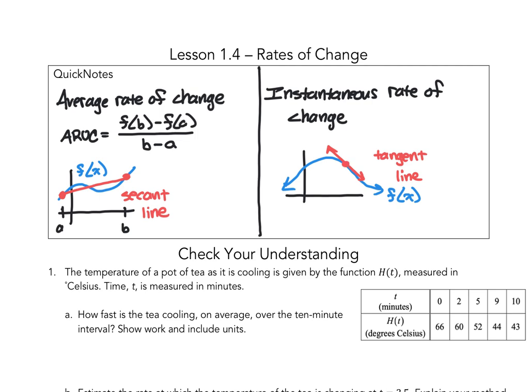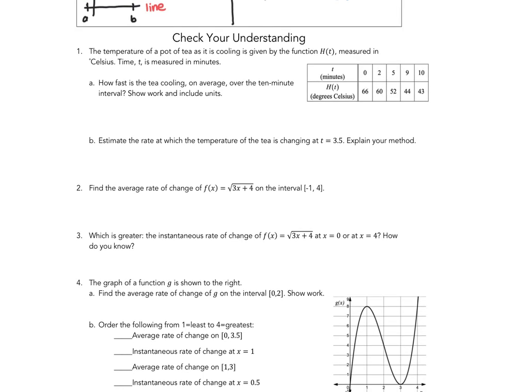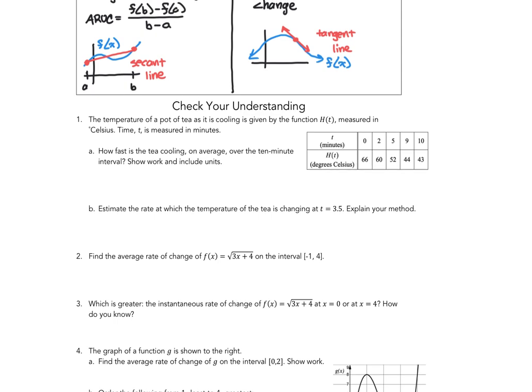So largely, I want you and your groups to do these check your understanding questions. I'll have the answers posted on Canvas for you to check against. I'm not collecting them. This is just to see if you understand sort of what's going on, right? What is happening. But the one I'm going to focus on here to get at this idea of instantaneous rate of change is it asks us in 1b, estimate the rate at which the temperature of the tea is changing at t equals 3.5. So we need a slope between 2 points.